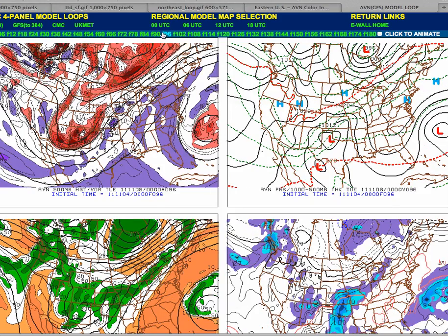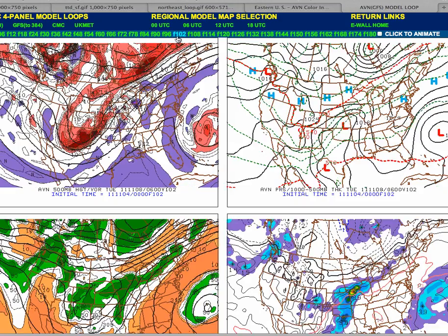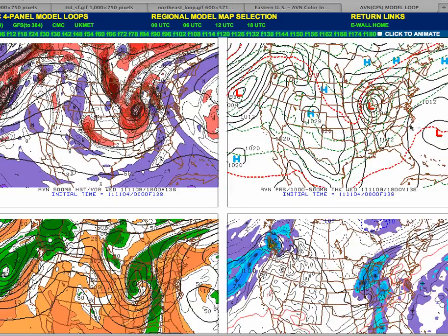High pressure will remain in control into early next week. The big difference for early next week is the temperatures. For this weekend, temperatures are going to be a little bit below normal — lows in the upper 20s to mid-30s, highs in the upper 40s to mid-50s. It is going to be a little chilly because we are going to have a new polar air mass in place. However, by next week, that high pressure system will be off the east coast and we will get more of a southerly wind, moderating temperatures back into the upper 50s to mid-60s for highs on Monday, Tuesday, and Wednesday.